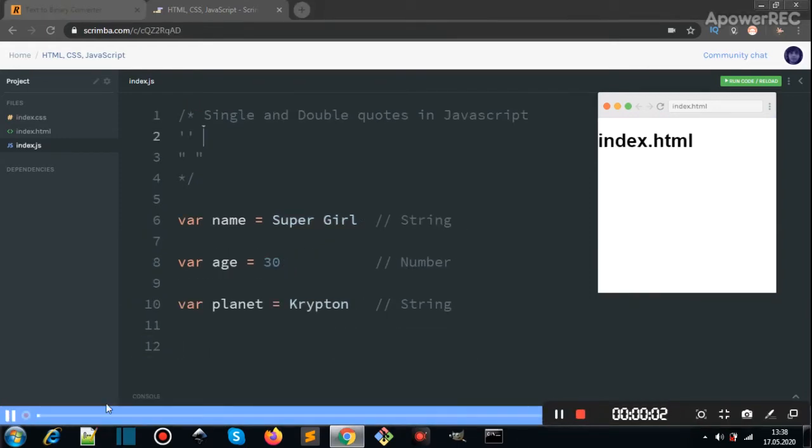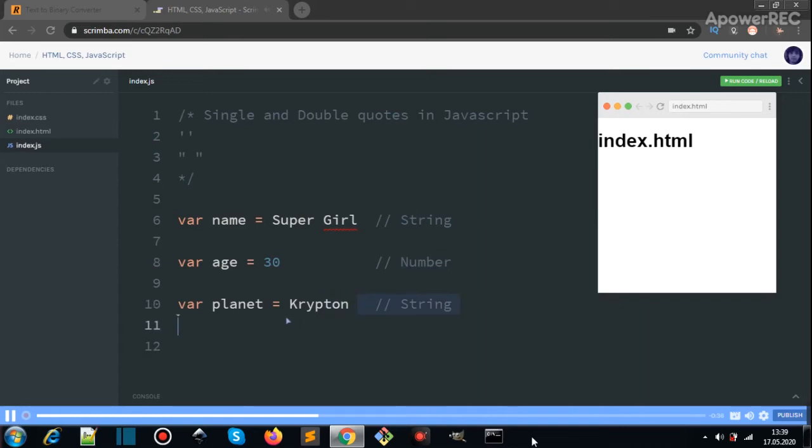We will talk about data types in the next video, but for now remember this. When you assign text to a variable, this is text, and text is string data type in JavaScript. This number 30 is number data type.